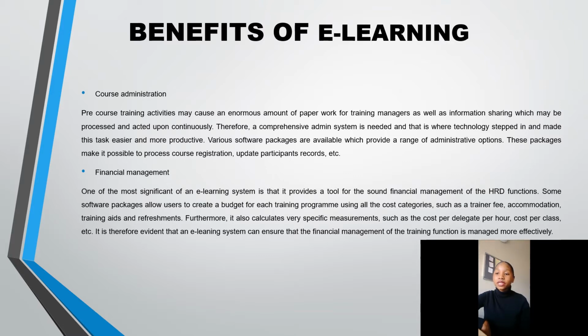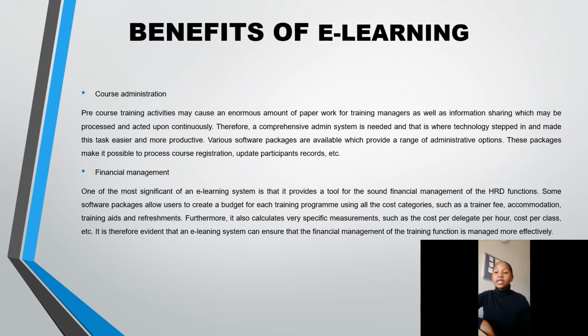So some software packages have been introduced, financial software packages, which allow users to create a budget for each training program using all the cost categories that come with the financial software packages, such as trainer fee, accommodation, training aids, and refreshments. So these financial software packages that have been introduced by technology make it possible for trainers to budget well for the training program that they are about to conduct.